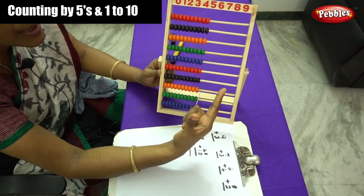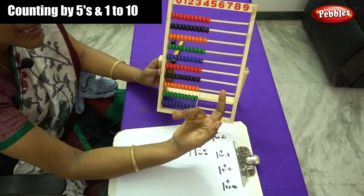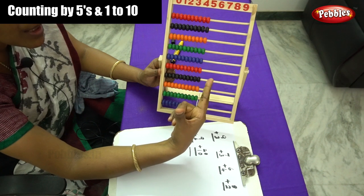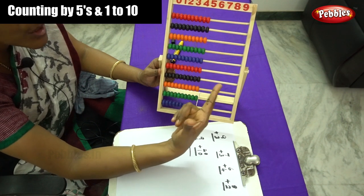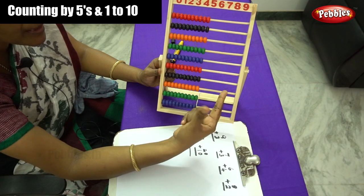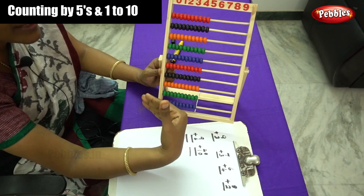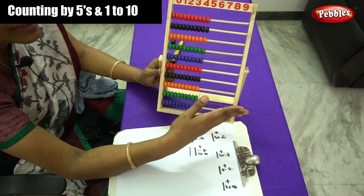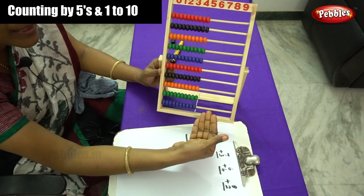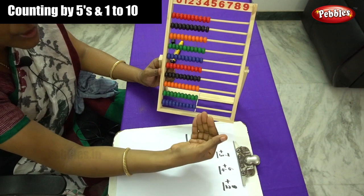Because after calculating addition sums, you have to hold the pencil between these fingers and write down the answer. So first practice by using these two fingers — the thumb finger and the forefinger — for moving the rods from right side to left side, that is forward and backward movement of the beads. And we have to learn how to form pattern numbers.